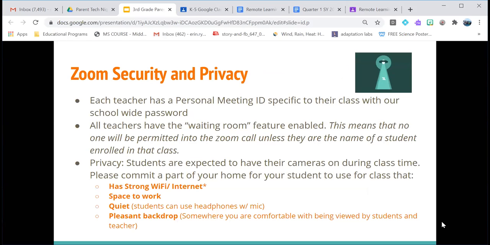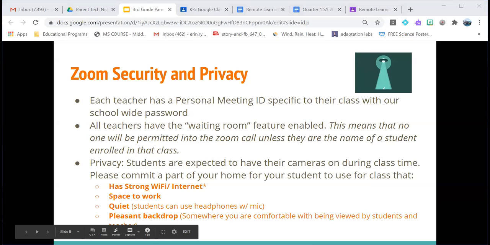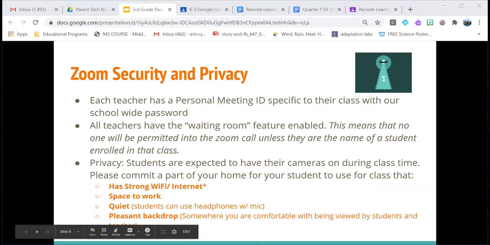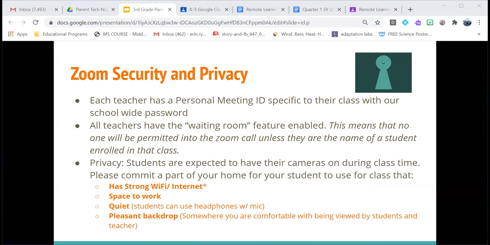So I kind of just went all over that, but what I wanted to talk about next was a couple of reminders with this whole virtual situation. So because we're having the students use Zoom and they're going to be on the internet, please make sure that you do a test run and just make sure you've got strong internet through the computer. You'll find that out pretty quickly at the beginning, but the best way to do that, if you have kids who are gamers, you know, and I'm sure they've let you know that they get the best Wi-Fi the closer they are to the router, right? So just try to find a place in your home that you can commit for your student to have a nice workspace that's close to that router so they've got strong Wi-Fi.